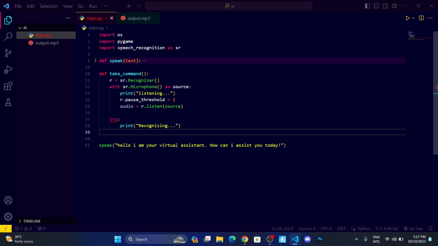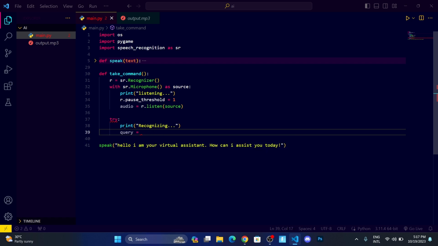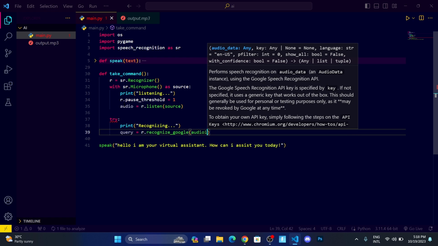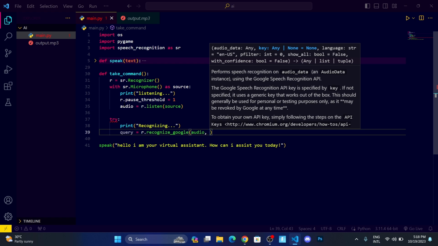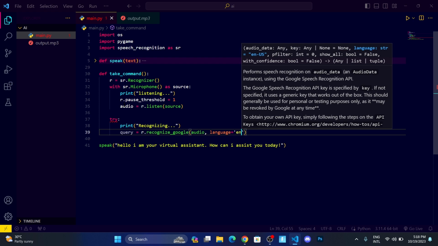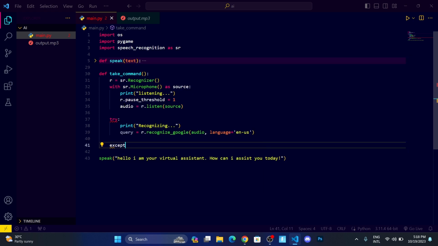After that let me create a variable query equals r dot recognize_google, which is a type of Google API used to recognize the source. Our data is stored inside this audio variable, so we'll write audio, and the language is English, so let me write language equals en-US. Then let us go towards the except block.